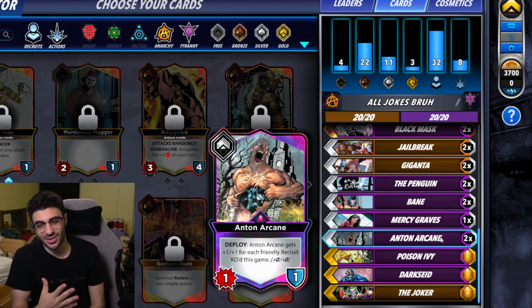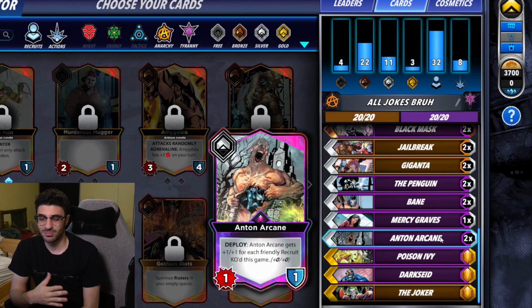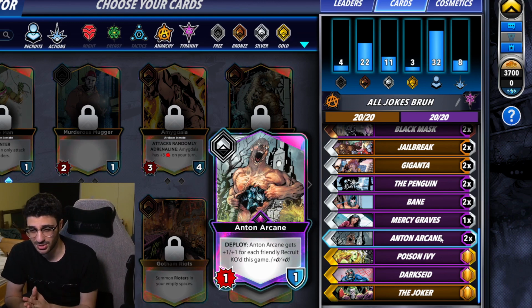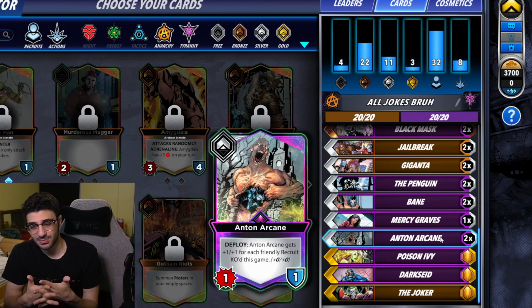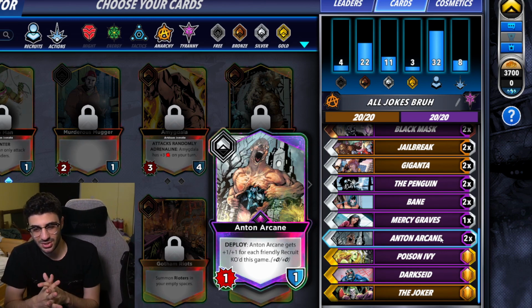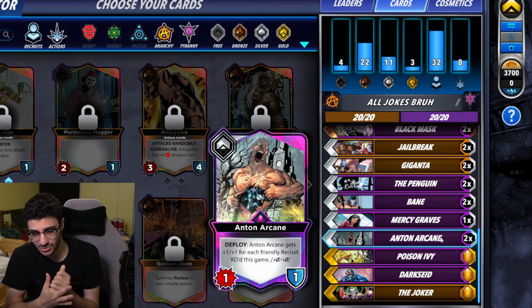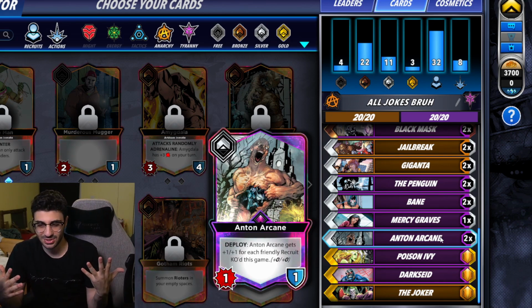Then we have Anton Arcane. He gets +1/+1 for each friendly recruit that got KO'd this game. You're going to be spamming the board a decent amount, so I think he gets pretty big. Actually a little underwhelming. I've seen he's a bit slow. If you get him early game, it's pretty useless, but I still like him at the moment.